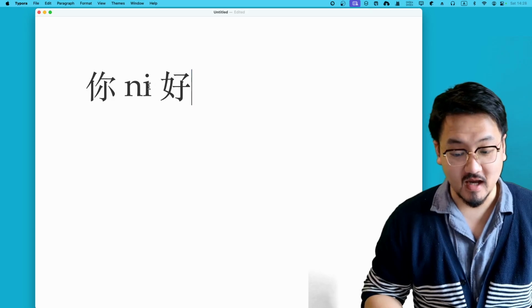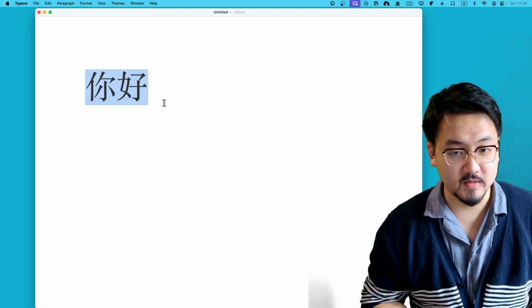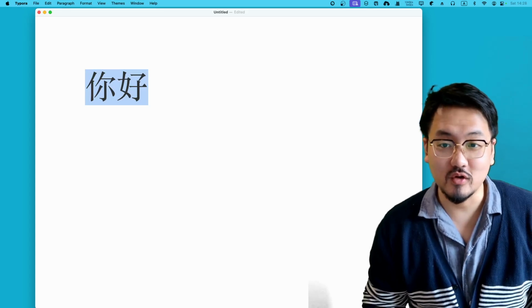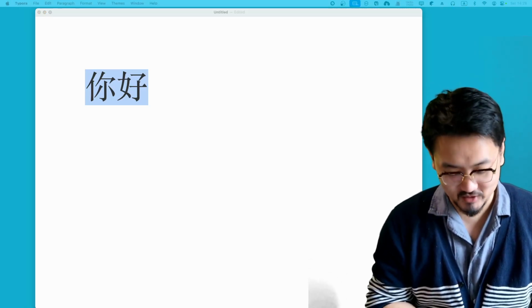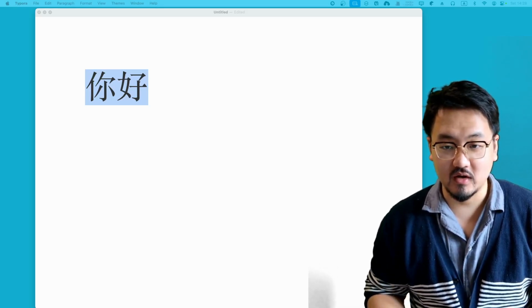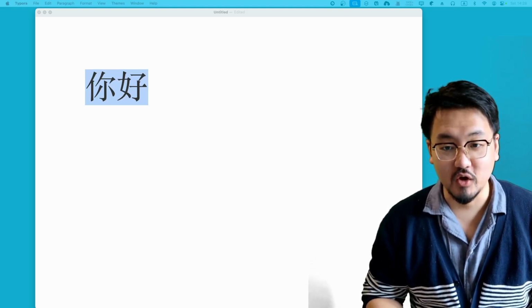So here is a nice trick for you. If you have certain characters, you copy them, then go to Google or whatever search engine you prefer, and search for a character pinyin converter.